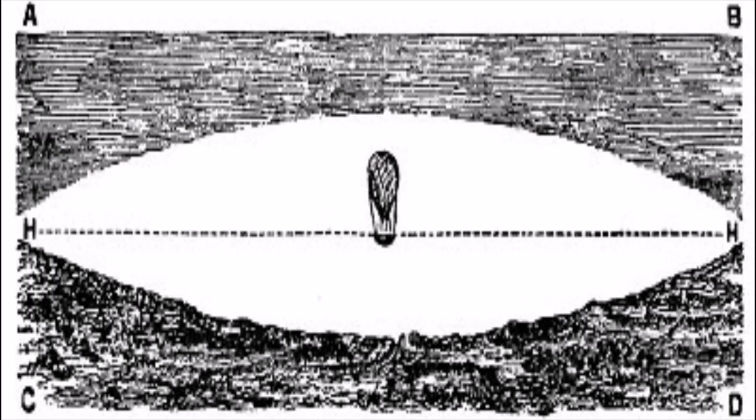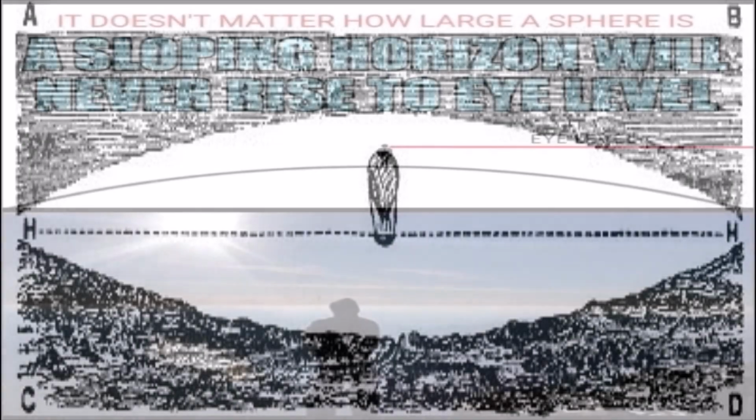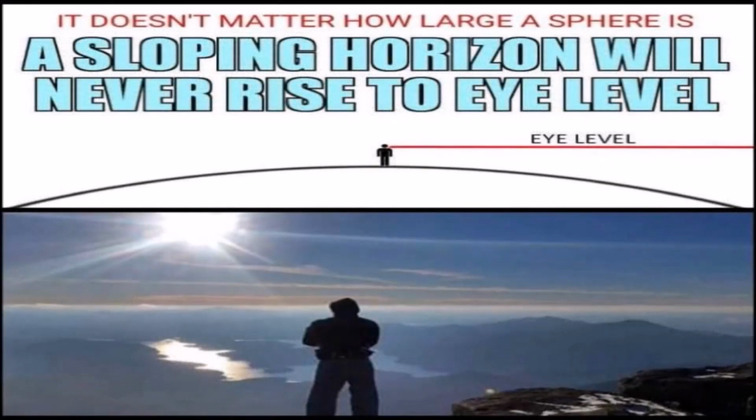Evidence. This time, quoting Samuel Rowbotham's Earth Not a Globe, he shows a picture and quotes from the book discussing how early hot air balloonists, expecting to see convex curvature beneath them due to their globe beliefs, were shocked that the appearance was instead concave because the horizon rose to eye level along with them while the Earth below them continued to sink away.